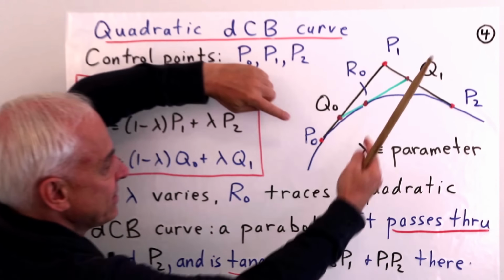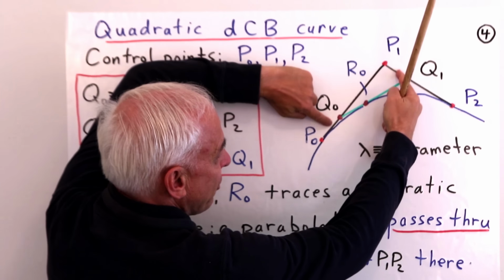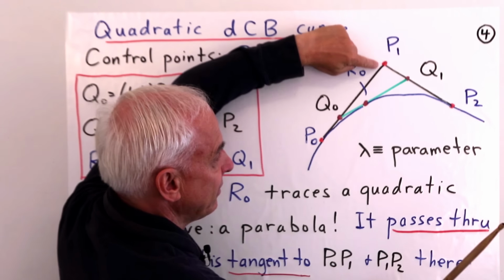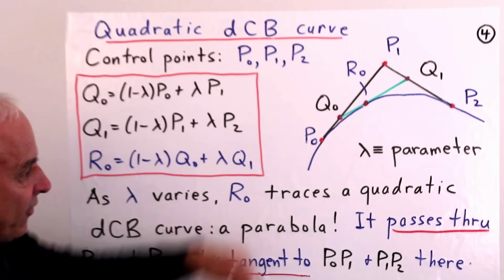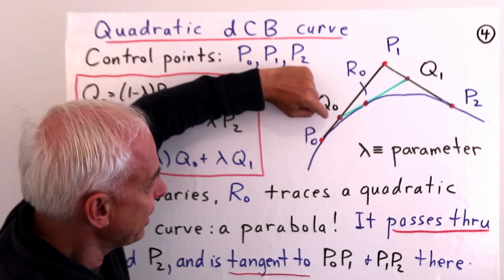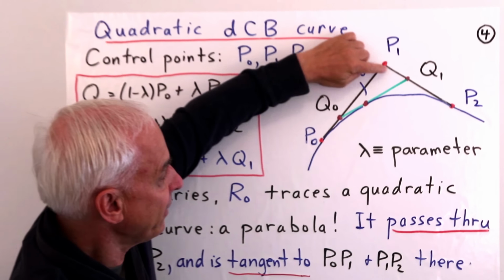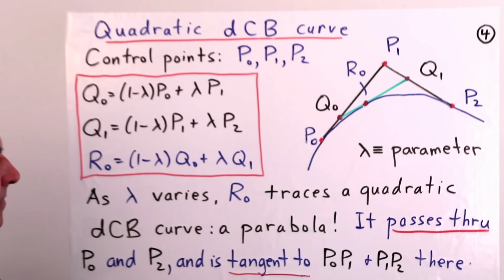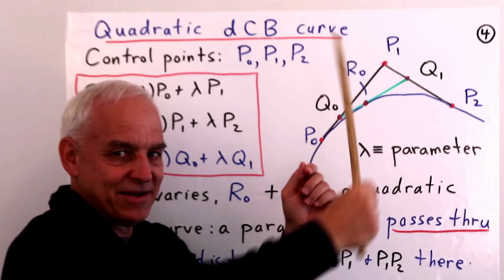So we have these 2 points. Q0 starts here and Q1 starts here. And as lambda increases, they're both moving. And when lambda equals 1, they both get to P1 and P2 respectively. This is an intermediate position. What we see here, this is Q0 perhaps when lambda is equal to, say, 1/3. And there's Q1 at that same lambda equals 1/3 position. Okay, so we have these Q0s and Q1s, which are somewhere on these line segments.